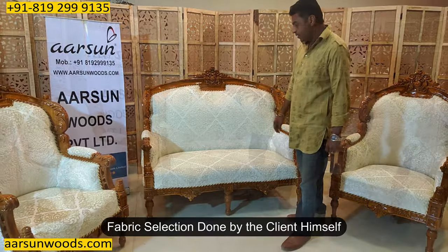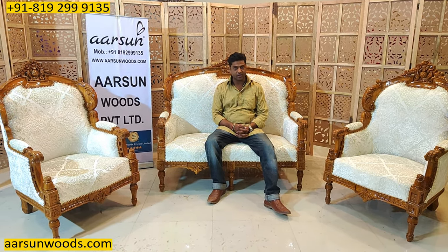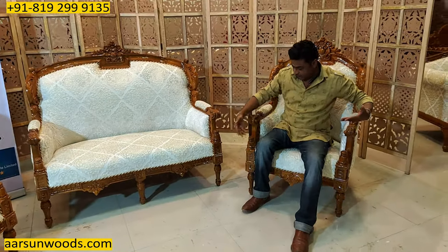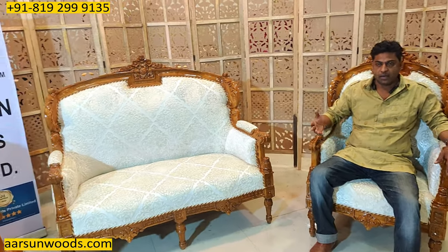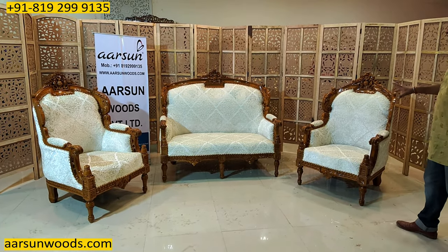It's a slightly costlier fabric — as the client chooses, we use that fabric. When you sit on these kinds of sets, they are comfortable and yet very stylish, giving the colonial style that a lot of people love in their furniture. This single chair — I'm sitting on it and you can see how spacious it is. With the design details here, it gives the feeling of a throne. The Victorian style with pure wood handles is a little different from our regular furniture.